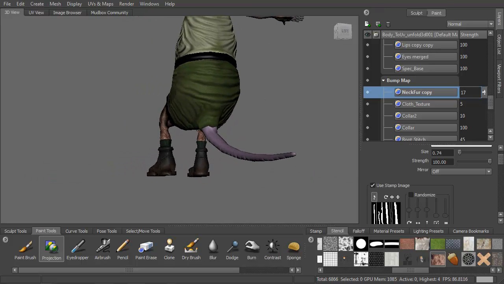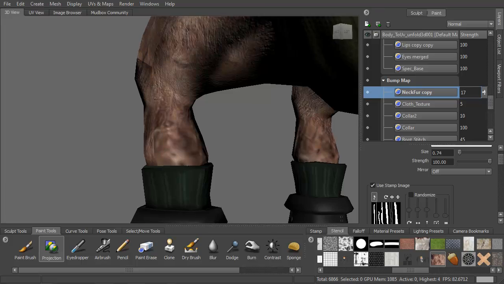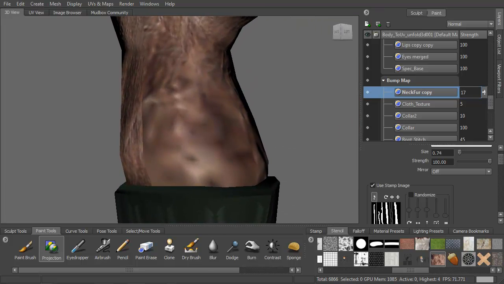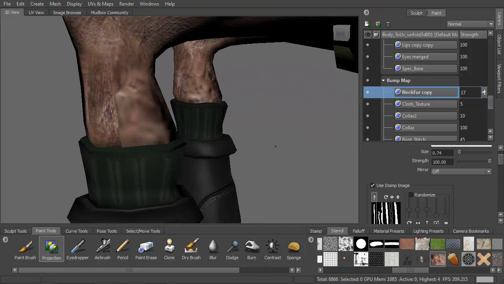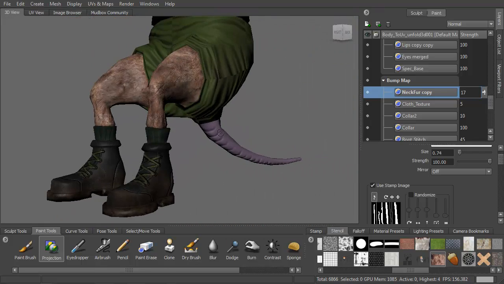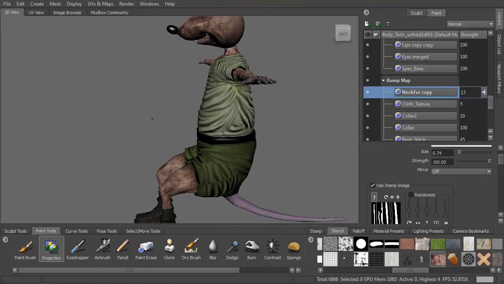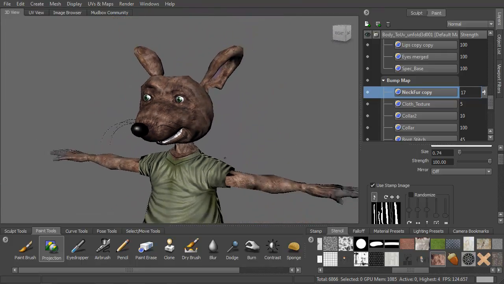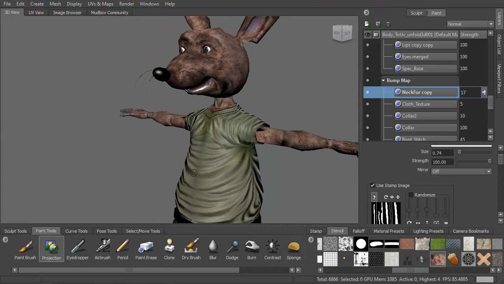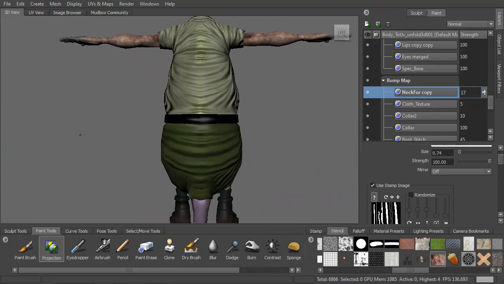I may make an addendum, I may not, where I fix some of these things like this, where the UVs are just screwed. It's just an oversight on my part. I didn't really tend to that piece as well as I should have. And it is going to kind of require a rebaking of the normals.